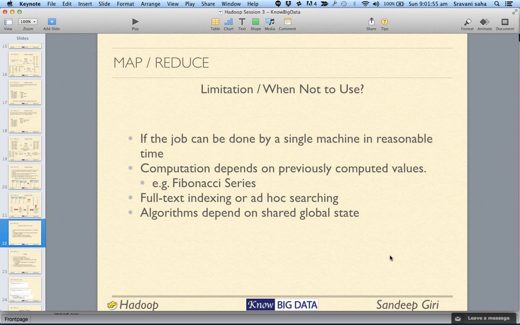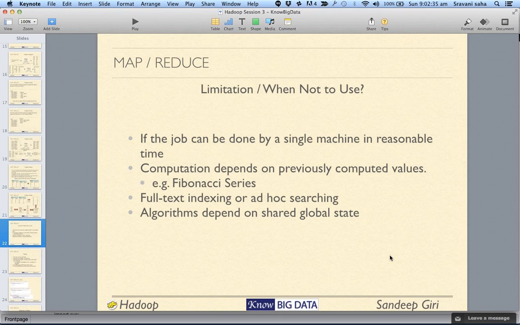And second is when the computation depends on previously computed value. For example, Fibonacci series. In cases of Fibonacci series, or any other thing where your work depends on previously computed values, when I say previously computed value, you are expecting the output of one mapper.